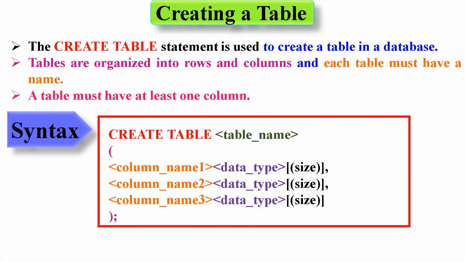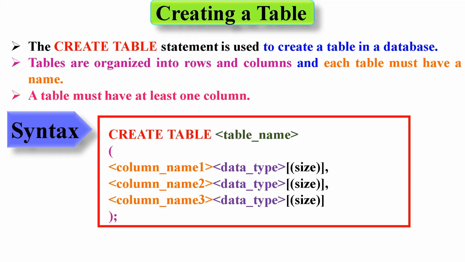Let's learn how to create a table. The create table statement is used to create a table in a database. Tables are organized into rows and columns, and each table must have a name. It is the most extensively used DDL command. A table must have at least one column.